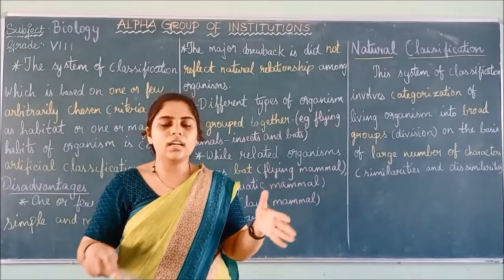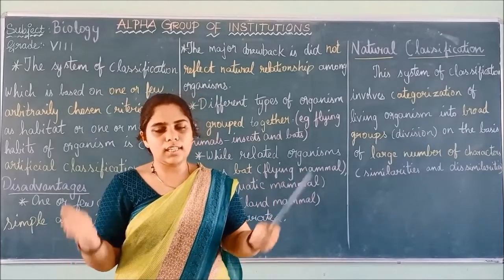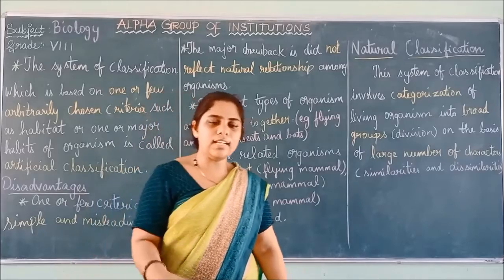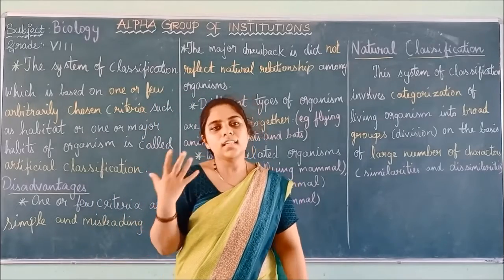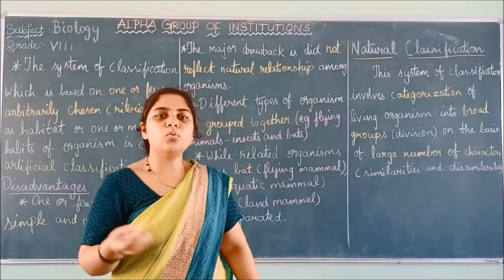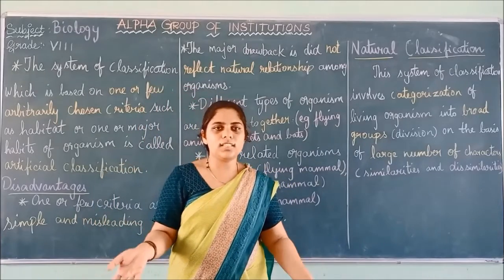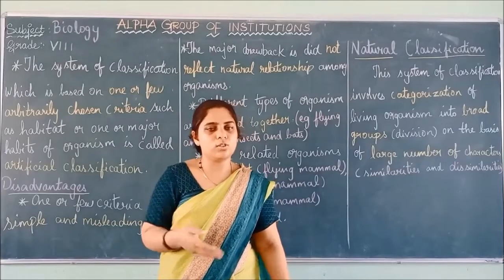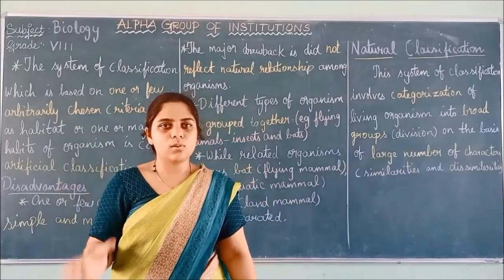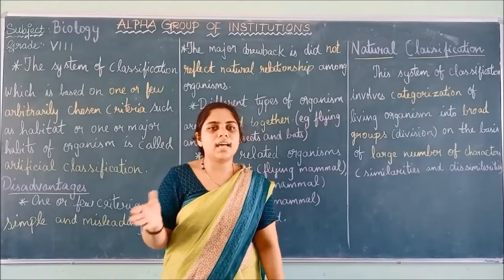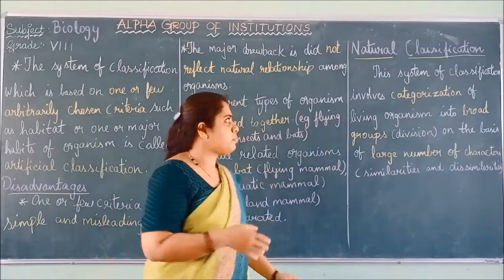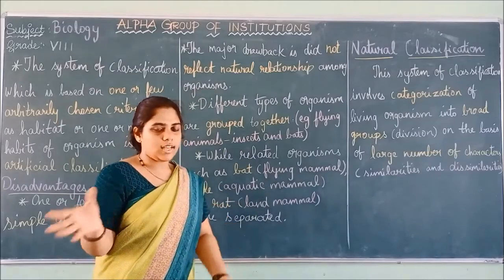Like I already told you, if they are taking land organisms, in the land itself there are worm-like structures, there are human beings, there are carnivores, there are herbivores. So where do all these characters go? Those should also be considered, right? For that only they are telling it may mislead. So based on the habitats, the classification should not be made.